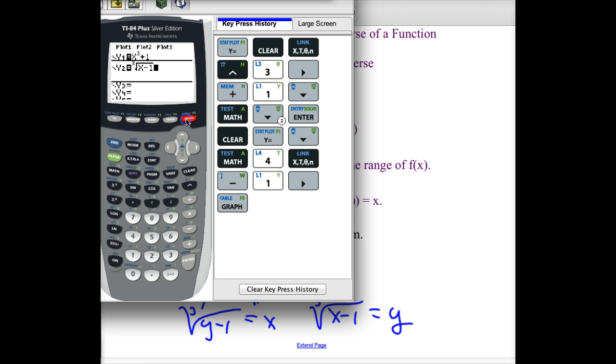And what should I notice when I graph them? They should be like that. Yeah, reflected. Reflected over what? Y equals x. Y equals x, so I wonder if it'll let me draw in here. No, it doesn't let me draw in here, but that line right there is where they should be reflected over, and they are.